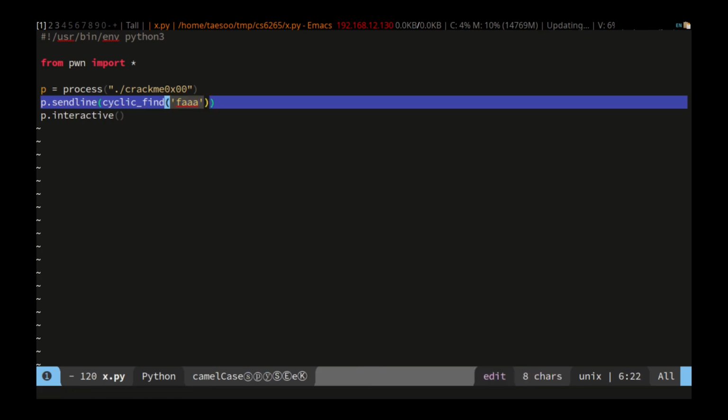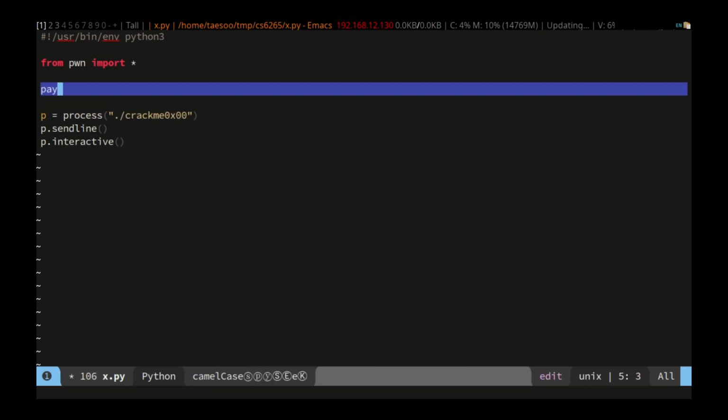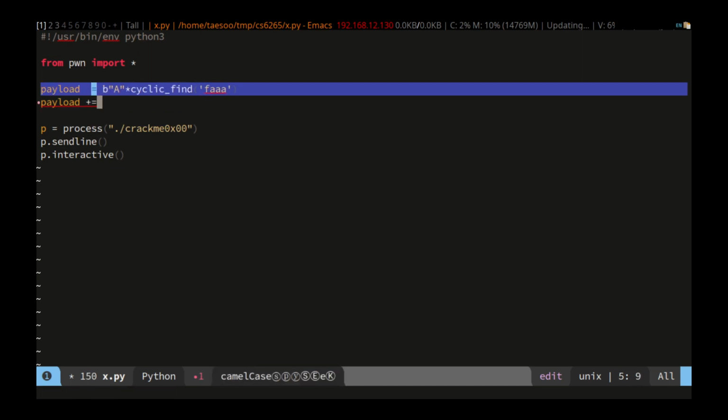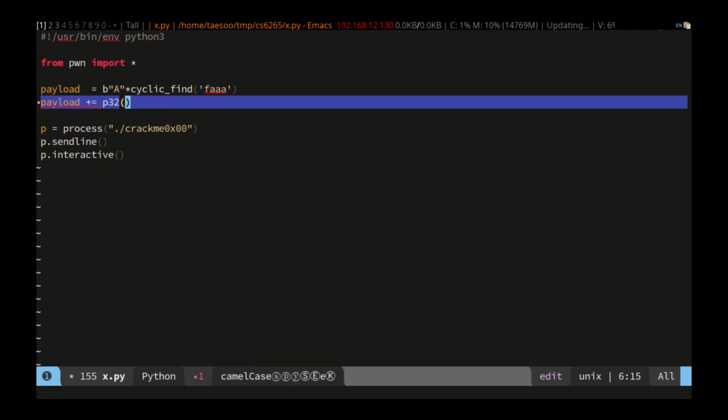It returns the corresponding length of the buffer that you have to prefix before the instruction pointer, and then you can append the value. In this case, instead of providing the raw address, we're going to encode the integer in 32-bit.